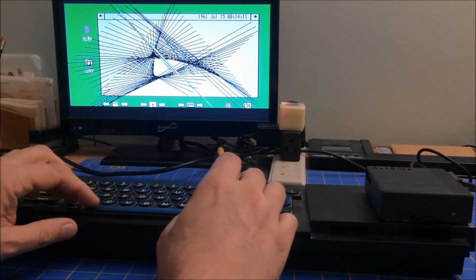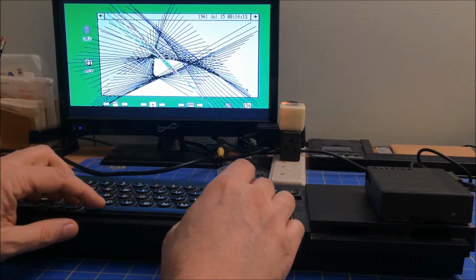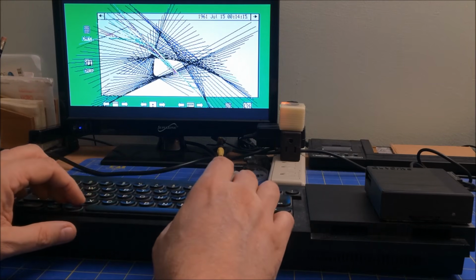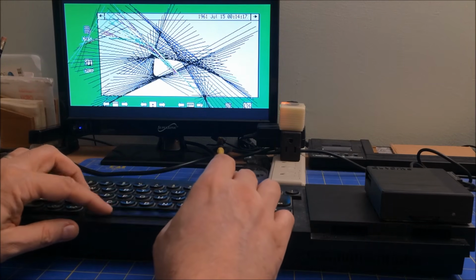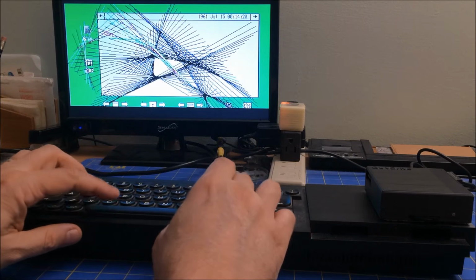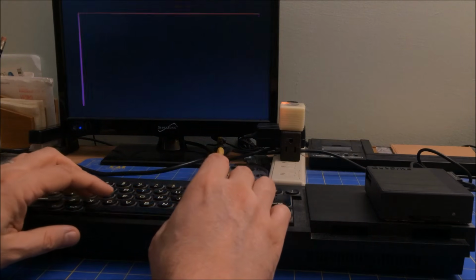I just don't have enough memory to run the. I'm trying to get out of this. There it goes.